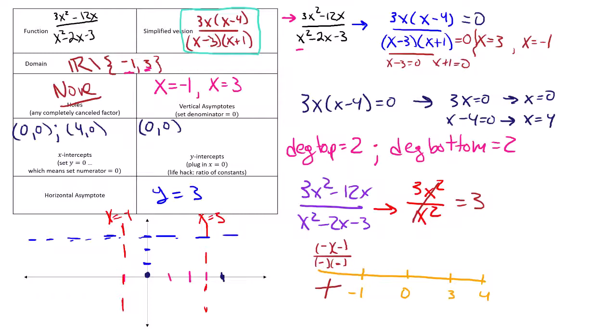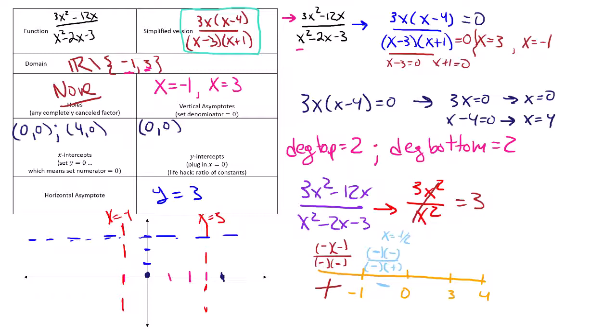If we pick some number between negative 1 and 0, aka negative 1/2, when you plug that into the simplified version, 3 times negative a half, 3 times a negative is negative. Negative half minus 4 is negative. Negative a half minus 3 is also negative. Negative a half plus 1 is positive. Ooh, so it's negative on this part of the interval.